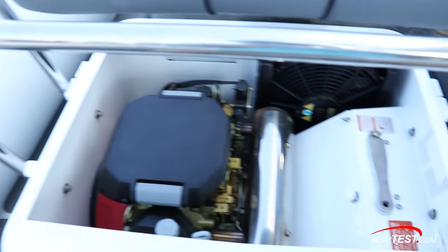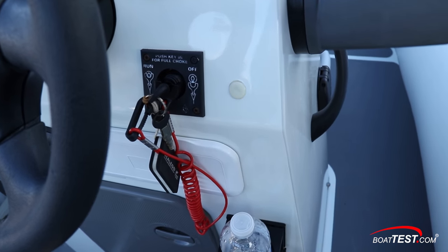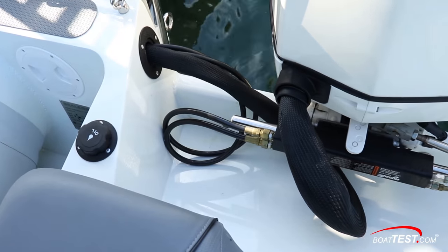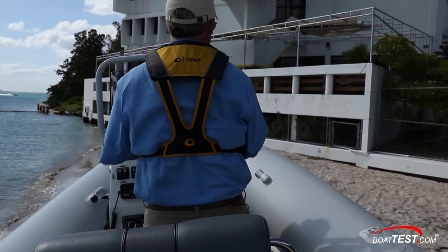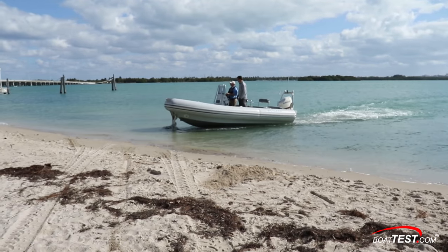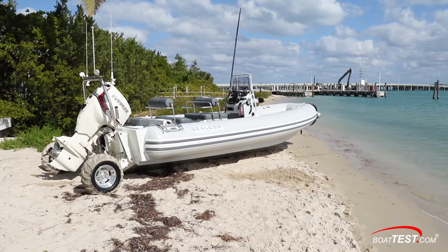A couple of caveats. The internal engine won't start unless the outboard ignition is turned on. Both engines run on the same fuel and electrical systems, and there are two fuel tanks that can be switched from one to the other. Max speed on land is about 6 miles per hour because the focus is on torque — this boat can climb a 30% grade, but we need to trade speed for power in the hydraulic world. This is a good trade-off.